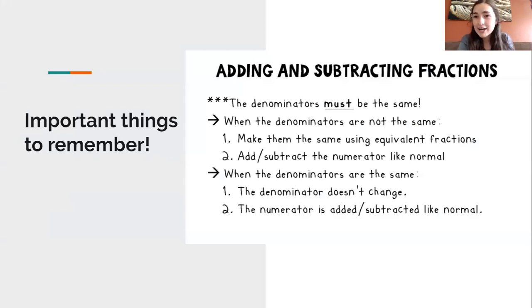When we are adding and subtracting fractions, the most important thing to remember is that the denominators must be the same. The denominator is the bottom part of the fraction. We have to make sure that when we're adding and subtracting, we have equal sized pieces, which is what the denominator is. It goes back to our like terms. You can't subtract things that are not alike, and you can't add things that are not alike. That's why we have to have the same denominator for adding and subtracting fractions. We're going to be looking at how to make the denominators the same in the next couple slides, so we'll come back to that part.